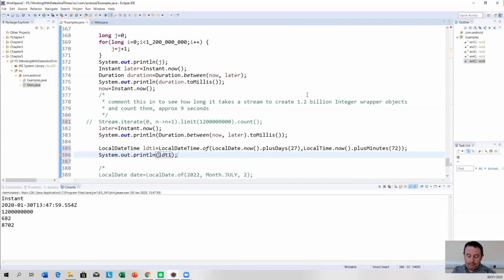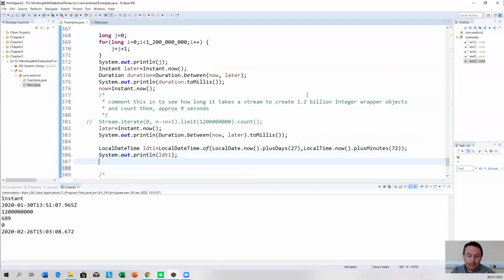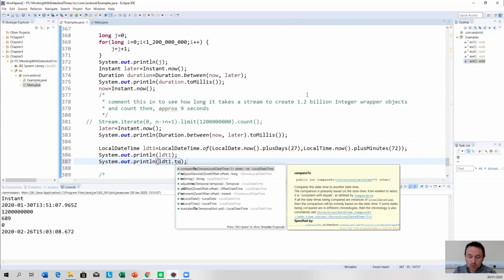That's our date. So it's the 22nd of February at 3 minutes past 3. Now, if I want to convert that to an instant, I go LDT1.toInstant.